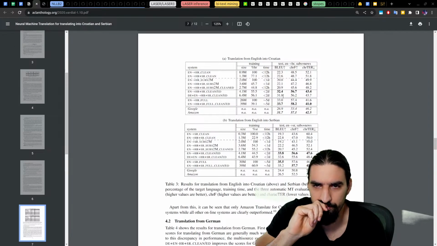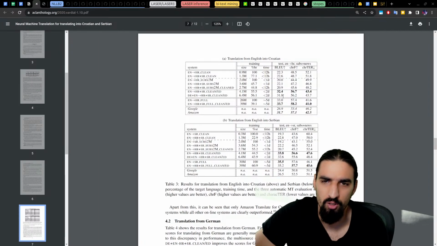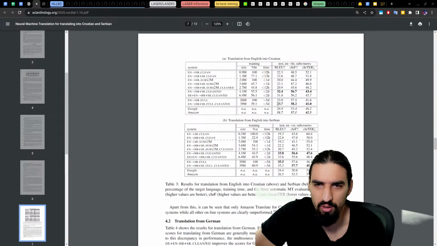I'm not sure how to parse this though. How do we parse this number? Like, it's 33.7 when you train 5 days. What's the percentage here? This is the percentage of the target language. Size. So when trained on what?